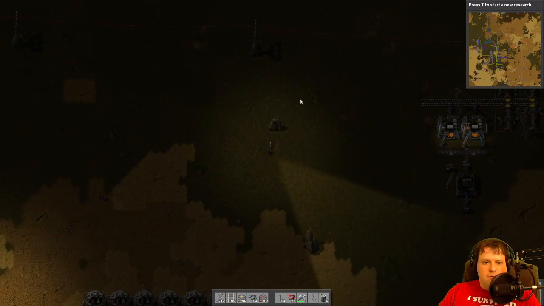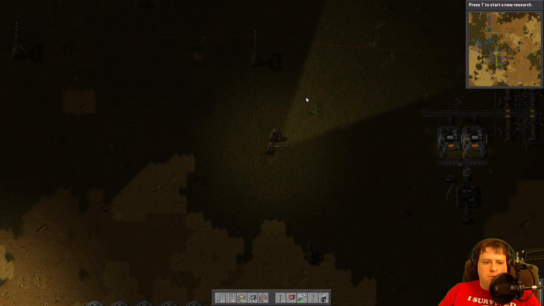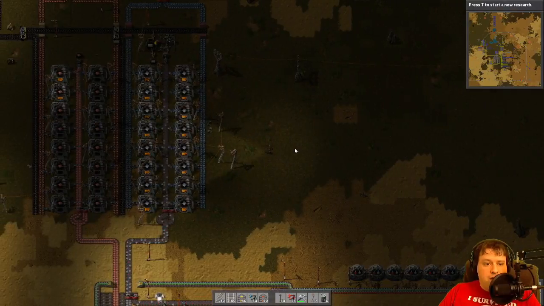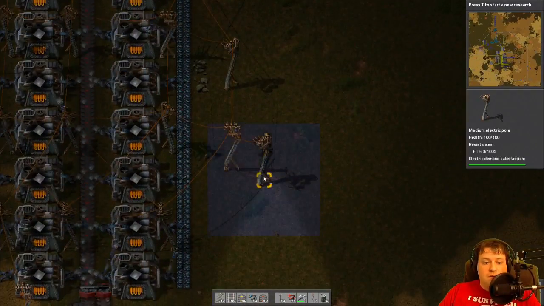Now, we're going to make this rock go away. Can you tell I hate the rocks in this game? I hate the rocks in this game, if you couldn't tell.